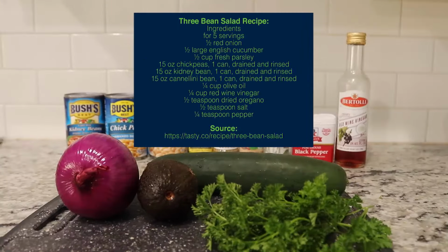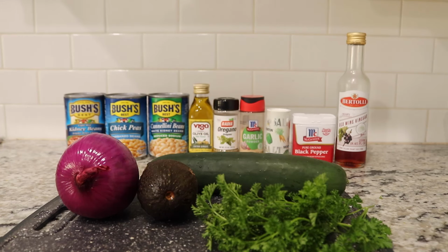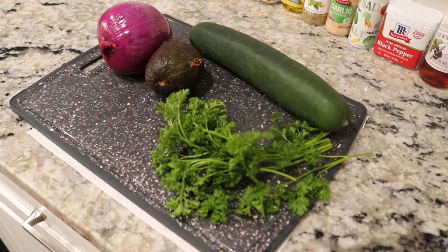We're gonna go ahead and show you what the ingredients are gonna be for this recipe. Let's go ahead and head over to the kitchen. For the three bean salad recipe, we have red onions, avocado, English cucumber, parsley, kidney beans, garbanzo beans, cannellini beans, extra virgin olive oil, oregano, garlic powder, salt, black pepper, and red wine vinegar. And that is it. So let's go ahead and cut everything up so you guys can see the full recipe.